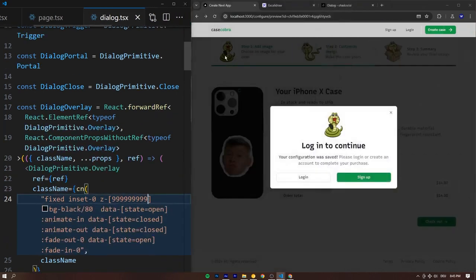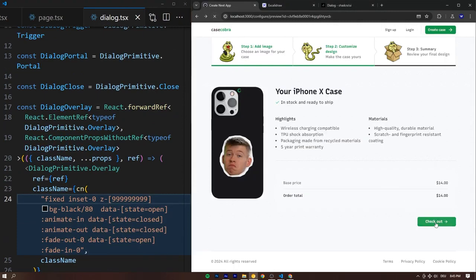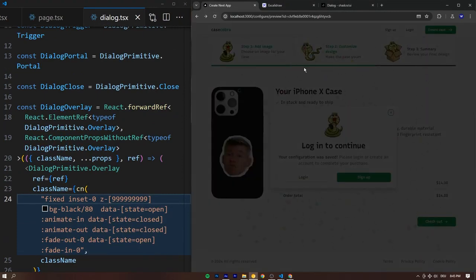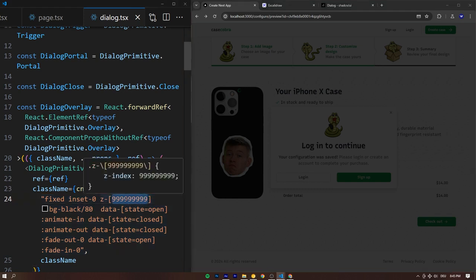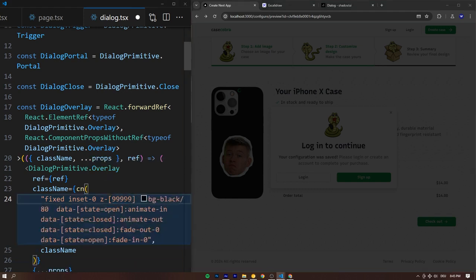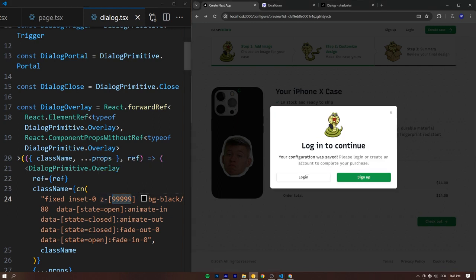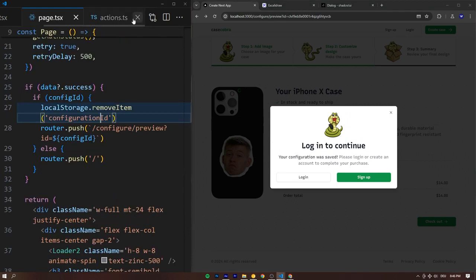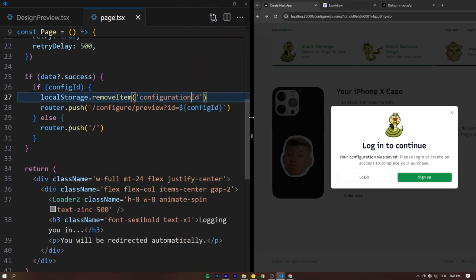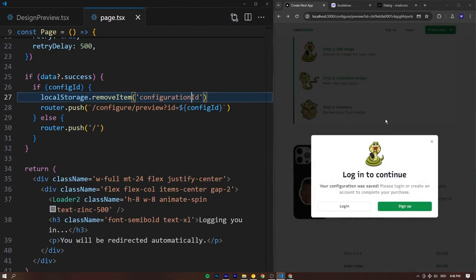And by doing that, hopefully when we reload the page, we should be able to see that the overlay does overlay the nav bar now. And oh wait, that's too high. That looks weird. Let's leave it at 999,999. Yeah, there we go. That looks a lot better. All right. Now it does overlay the nav bar, but not the actual modal. That would look super weird. All right, perfect. So this is exactly what we want to go for. We left it at 999,999. Perfect.